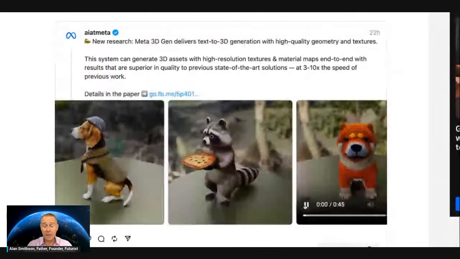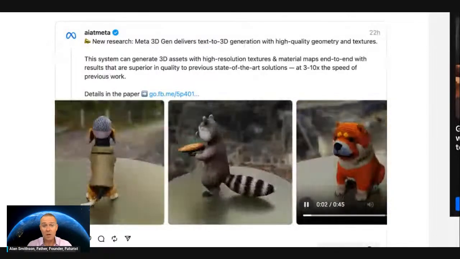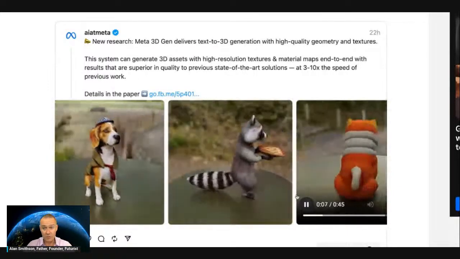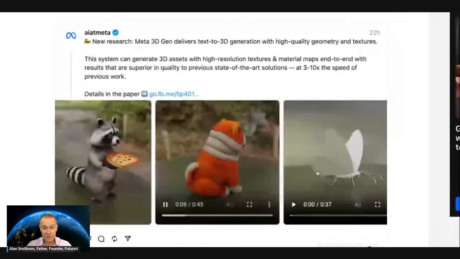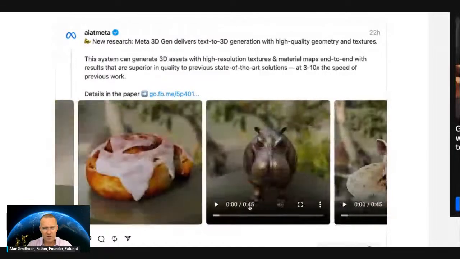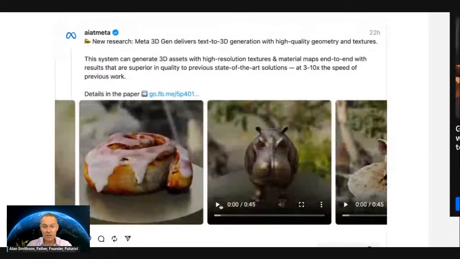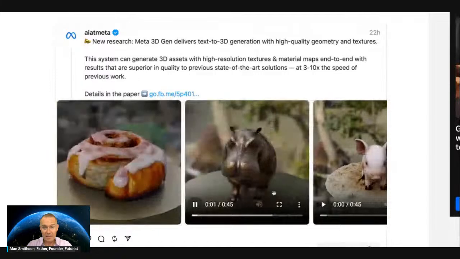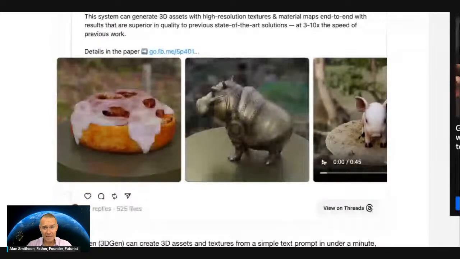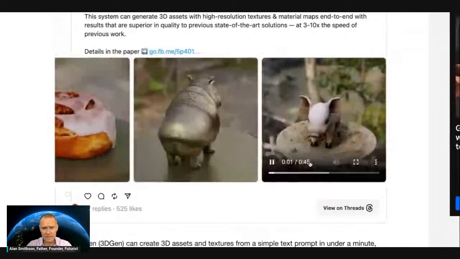This is great for game development, great for scene development, whatever it is you're trying to do. It is really, really easy. Okay, so of course you want just text to 3D. There's a croissant. It's hard to believe that these aren't scanned. These are actually 3D models that have been developed just simply by AI. It's mind-blowing that this is a thing.